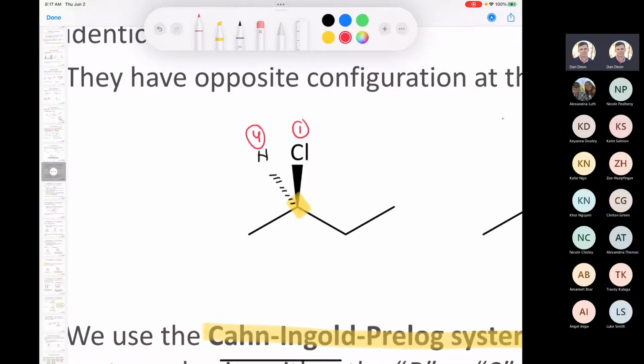And then if you look at this carbon and this carbon, we see that those are both carbons, so we have to look at what the carbons are attached to. So I like to make what I refer to as a laundry list of what the carbon is attached to, and you make a list of the 3 atoms that the carbon is attached to going away from the stereocenter.